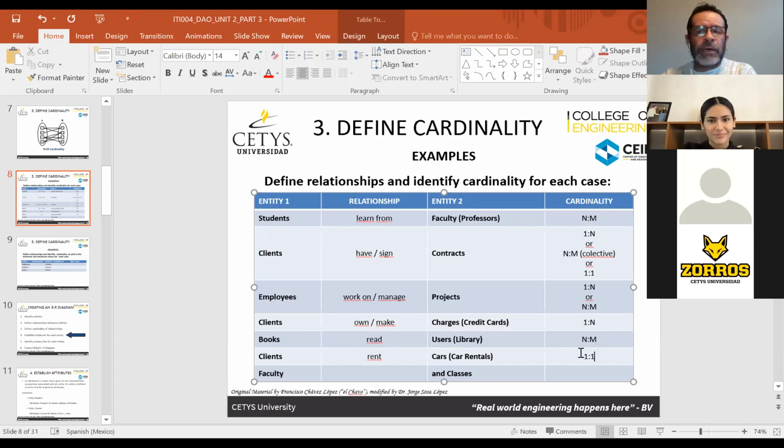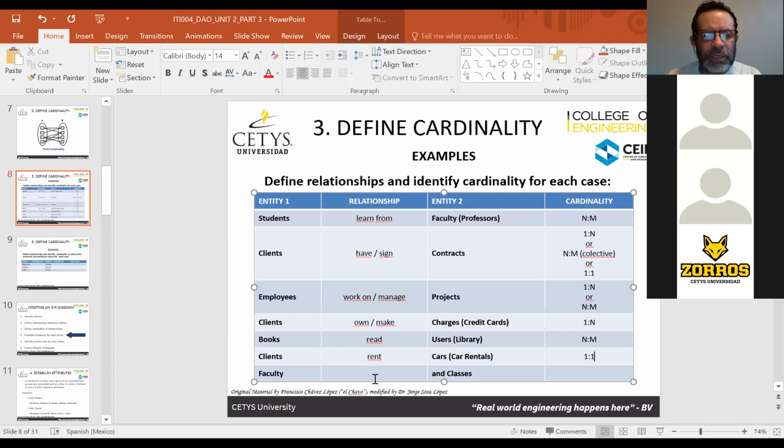There might be situations where, because of legal or insurance restrictions, the company might say, Andrea, if you want to rent 5 cars, there has to be a responsible driver for each of the cars. We can't have you, because you're not going to be driving all 5 at the same time, right? So there might be situations where this could be 1 to N, depending on the specific case. But the logic you established with the 1-to-1 could be okay. Those Valle de Guadalupe trips are really fun when they can be done.